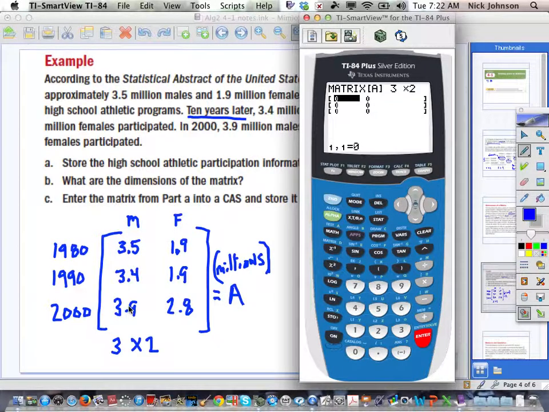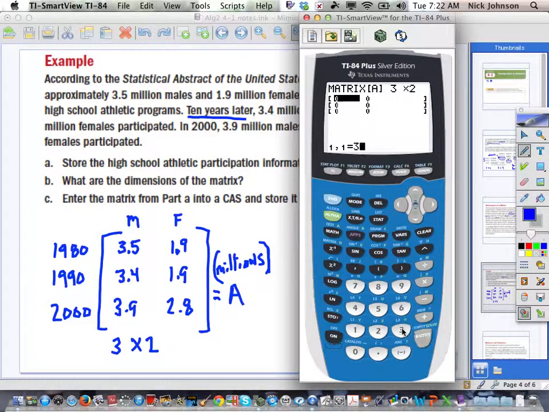If that doesn't match the same amount of numbers that you have on your paper, then you didn't do your rows and columns correctly. So now you just go through left to right and type these in.